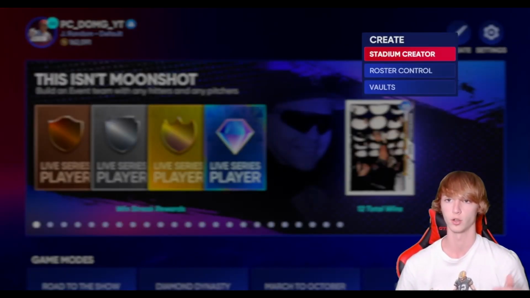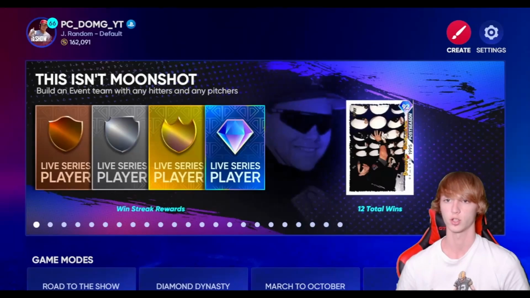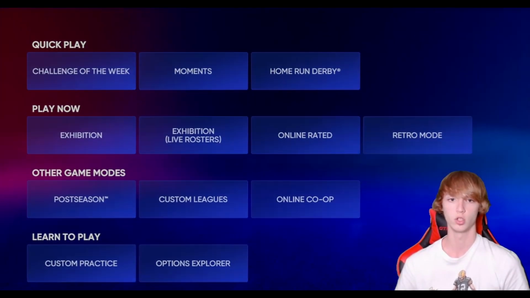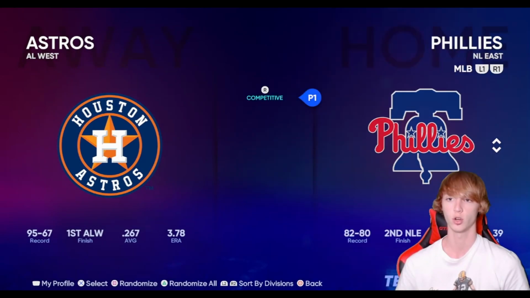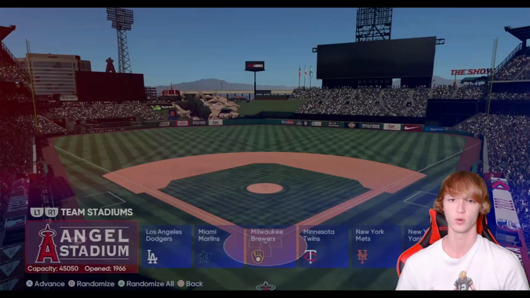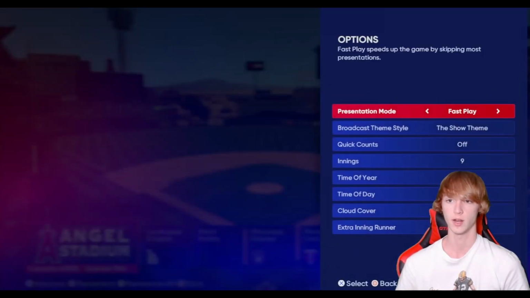If you don't know how to download rosters, go to vaults, and you can download them. Just look them up in the search. But then you want to go to exhibition, and make sure you are playing against the Astros and you are on the Angels. Make sure this is what it's on. Go to Angel Stadium, or whatever you want to do.